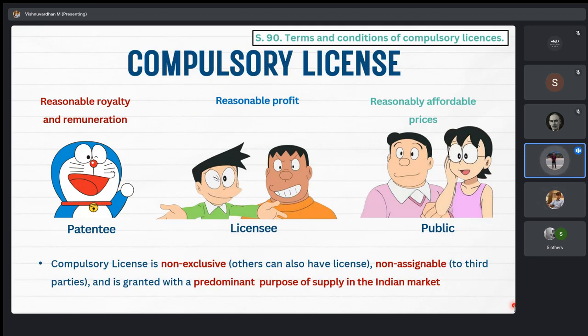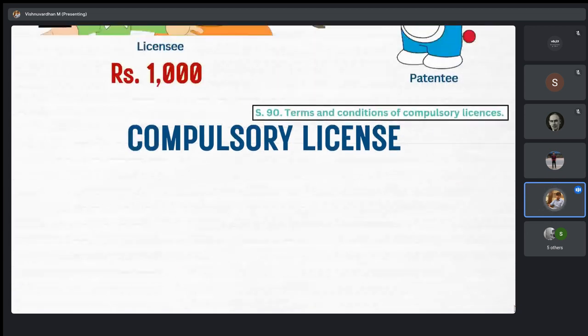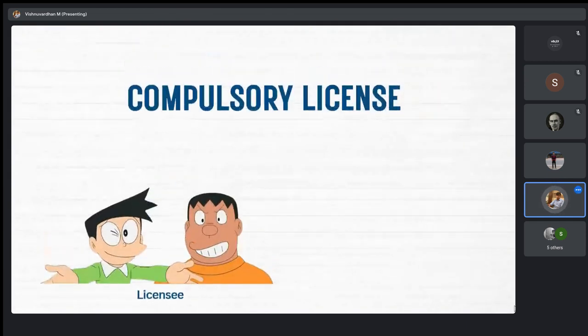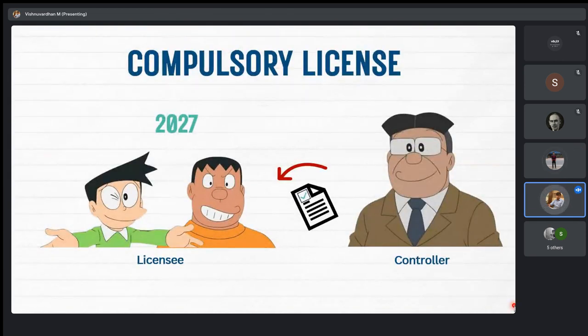So when the controller assigns this compulsory license, is there a minimum term for the compulsory license which will be renewed, or is it perpetual? It's a great question. It's also there in the Patents Act. So the compulsory license which is granted, firstly, it is after 3 years, right? If you guys remember, they went only in 2027, right? So it's already after 3 years after the grant.